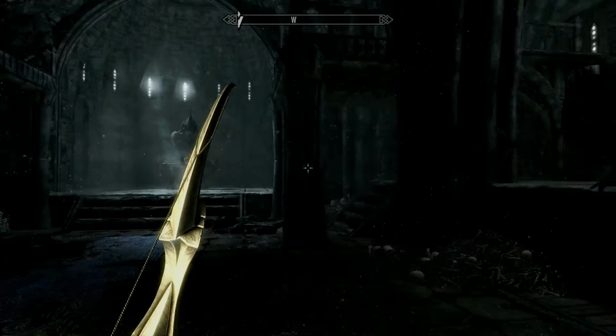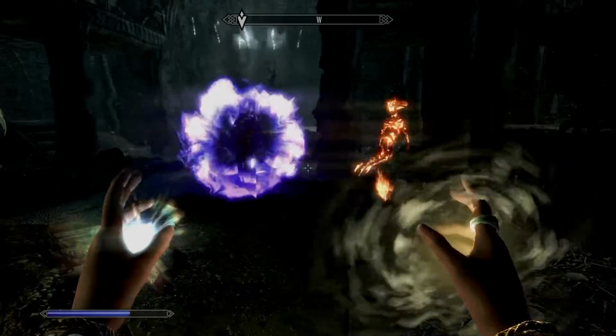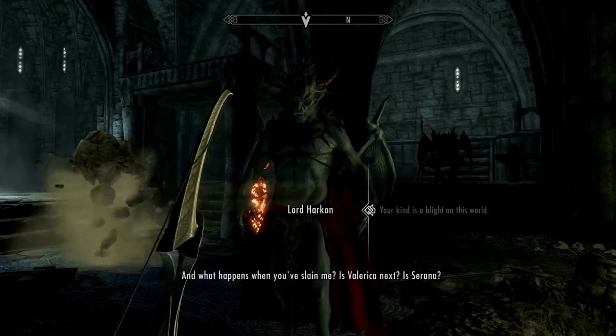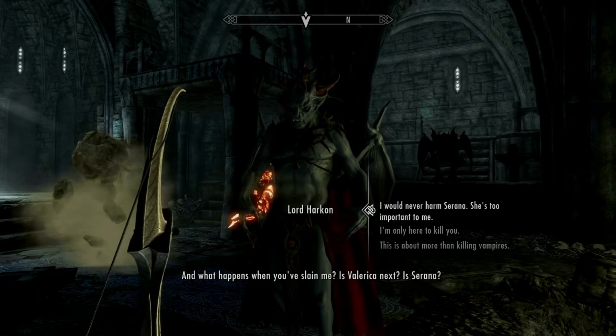In addition, things are going to be waking up in here, so I always like to cast a couple of conjures. Not only that, it just gives everything something else to shoot at. Alright guys, at some point, Harkon, the game will take over here. Go ahead and get through the dialogue options.